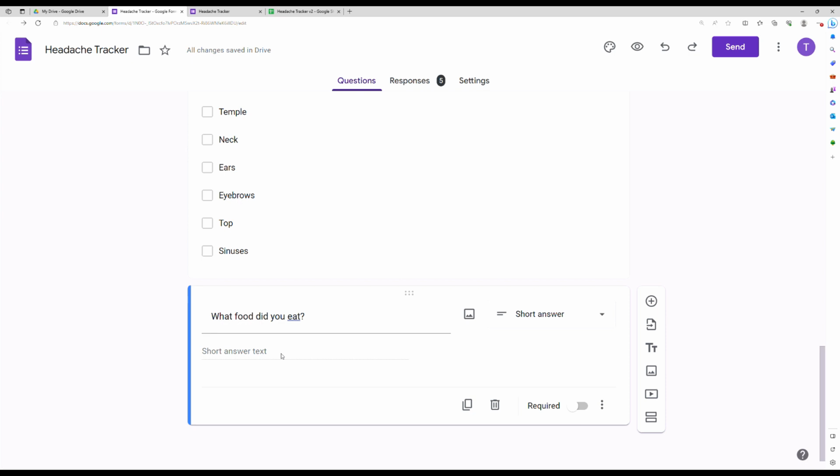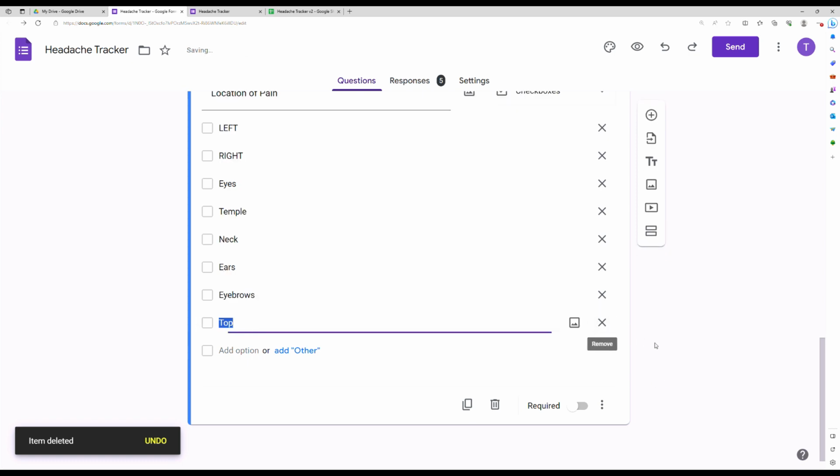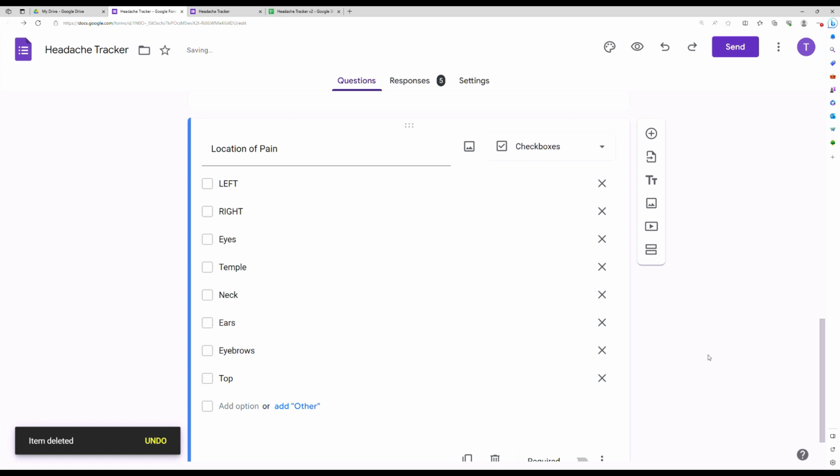And now that I think about it out loud, as I'm recording this, short answer, you might be able to use the microphone on your phone to speak into it and do speech to text. So that would kind of eliminate my poor excuse of not typing, but I'm going to opt not to do that for right now anyway. So I'm just going to delete that, and I'm going to get rid of sinuses because that's a completely different type of headache. And so this is my model for migraines.